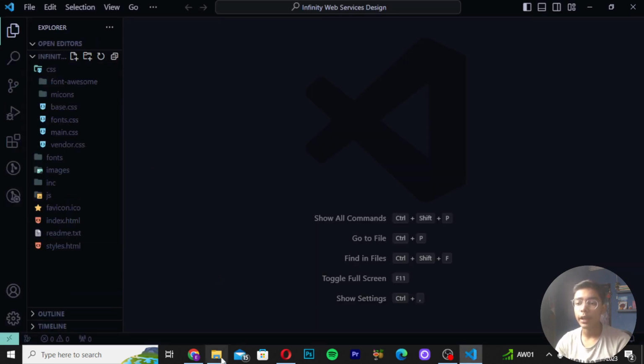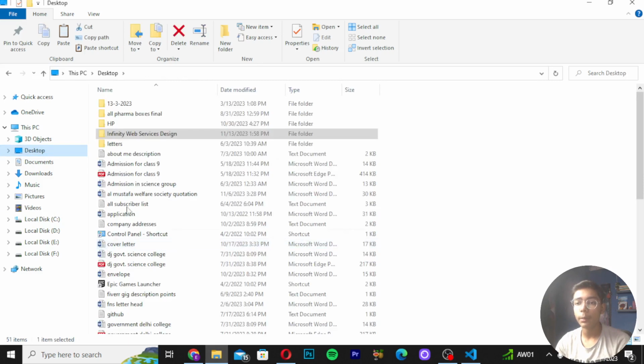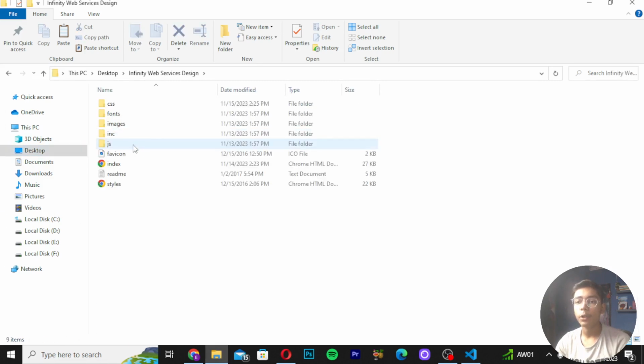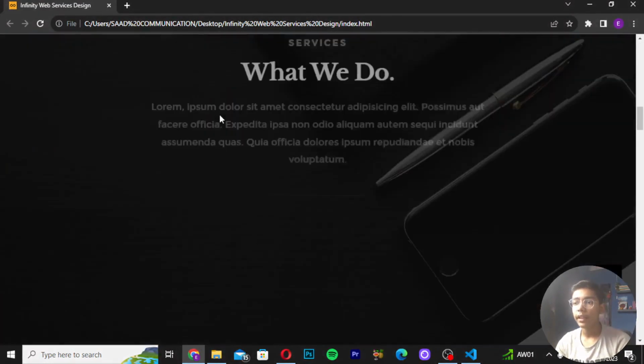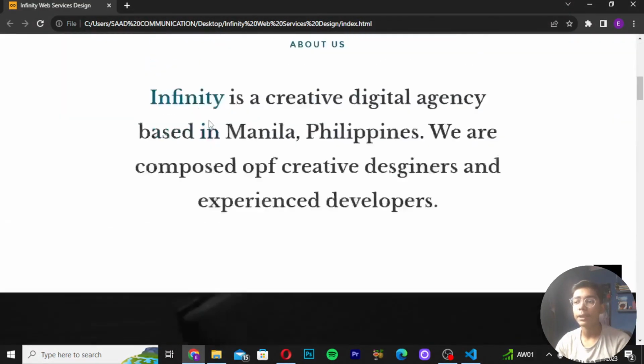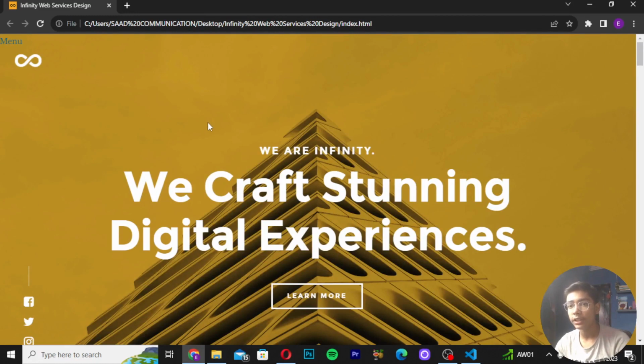After opening this folder, I will be moving on to my code, and then to my desktop, and I will be opening my file here. After opening the file, you can see we are now getting the interface perfectly fine. It means the mistake we were making was that we have to refresh the menu again, so we can get all the things working.